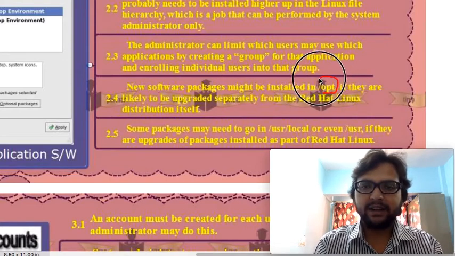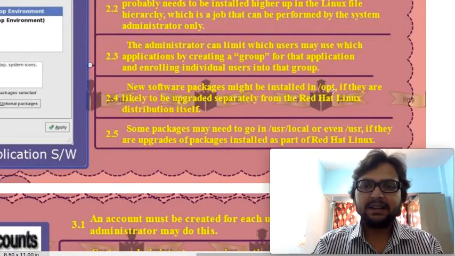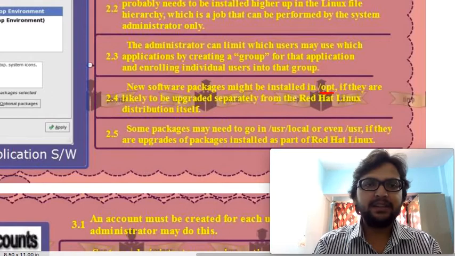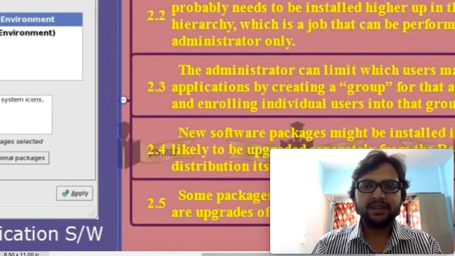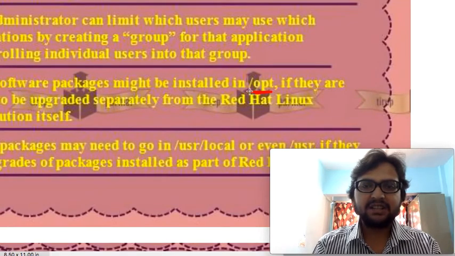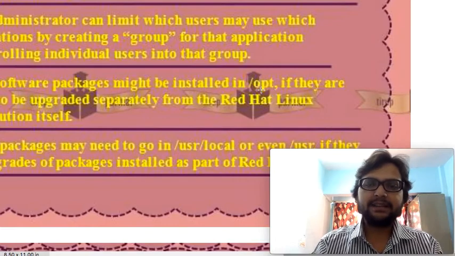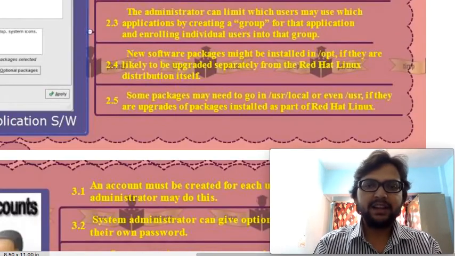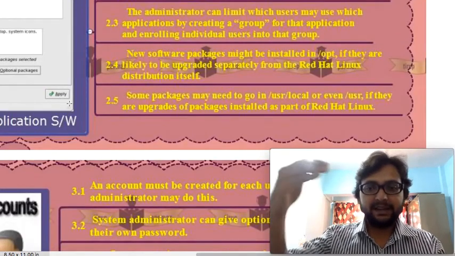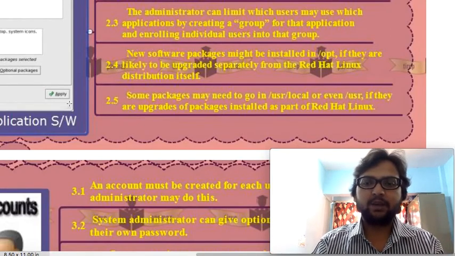Remember this directory name, that is /opt. Slash means it's a root directory. Let me just zoom in a bit. As you can see here, we have the root directory. Remember, / stands for root, and opt is the directory name. So we are going to study each and every directory which is present in the root directory in detail. That is also one of the most important questions with respect to our board exam, university exam.